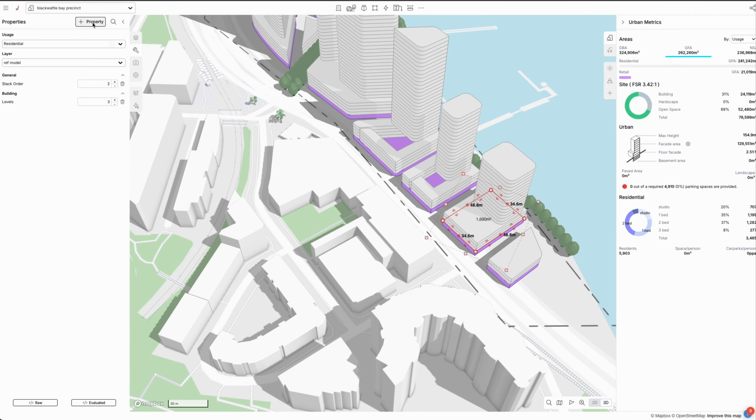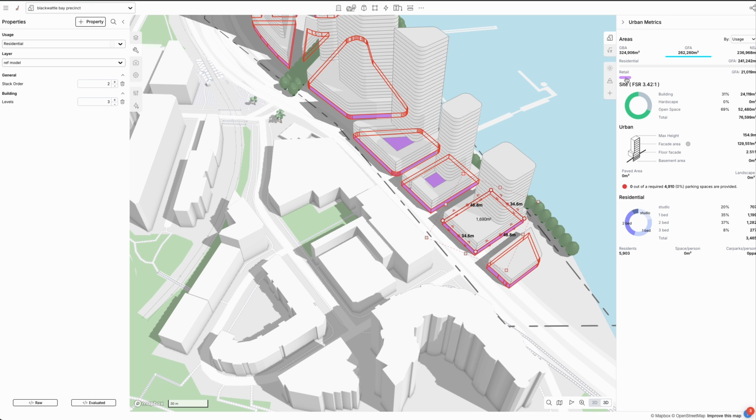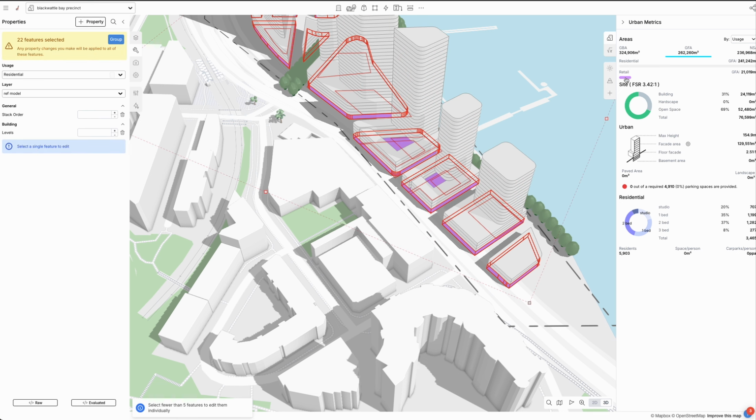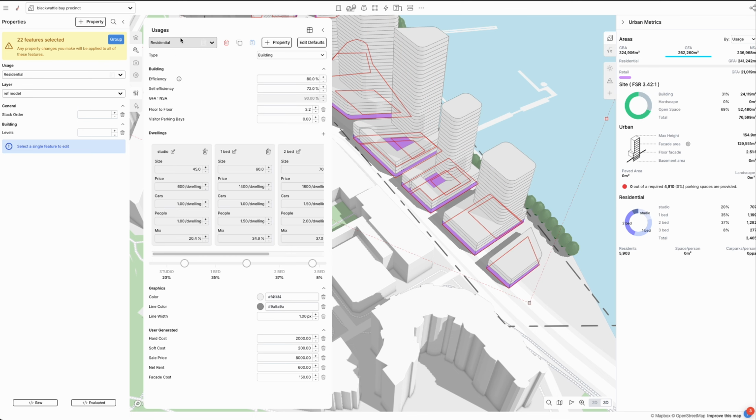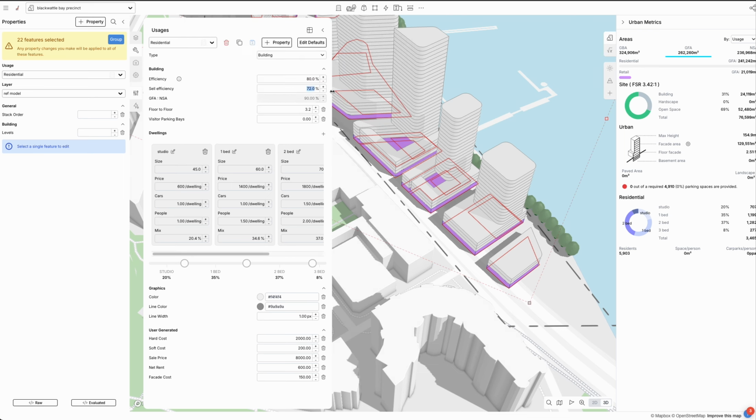The other way of doing it is you just grab this, and this residential is coming from the GFA. If you hover over this bar, it shows you what it's referring to, and you can select things. This residential GFA comes from an assumption in our usage editor, the efficiency assumption. In fact, the apartment number comes from the NSA. The GFA excludes the vertical circulation and the vertical risers, and the NSA excludes the corridor. So depending on how you calculate the area of your apartments, you will get a different number, but also your efficiency.